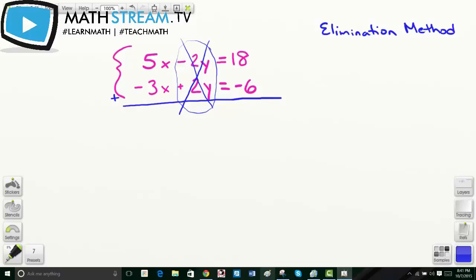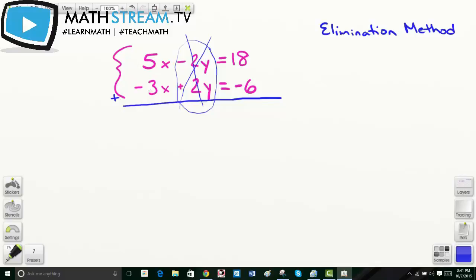Remember that we said in the last lesson that in order to solve for a variable, we need to only have one variable in the equation. We can't solve if we have an x and a y. I don't know which one to isolate. Do I isolate x? Do I isolate y? I can't get a solution for that unless I can get rid of one of the variables. So the elimination method says if we just stack the equations on top of each other, now we want to make sure the x's are together and the y's are together, and then we have the equal sign together and the numbers, just the regular constants, together. So everybody's together in their own column. We can just combine the columns so that some of them eliminate.